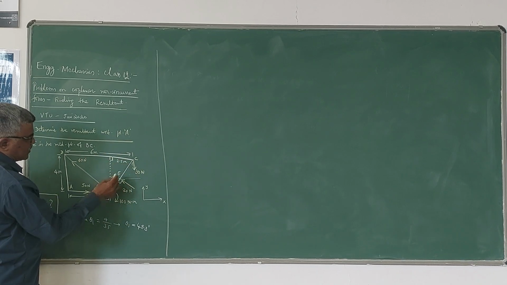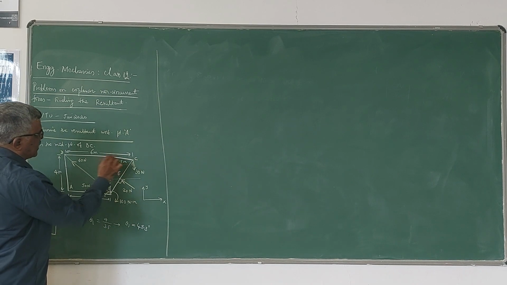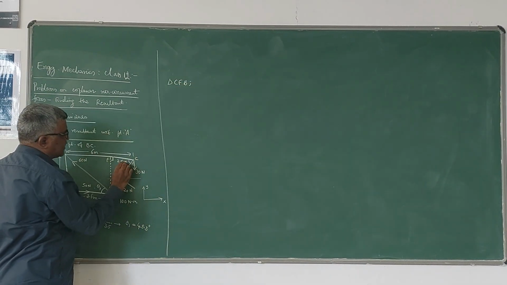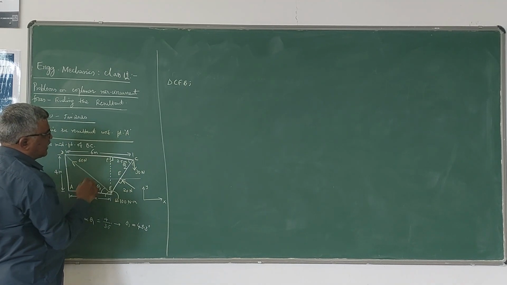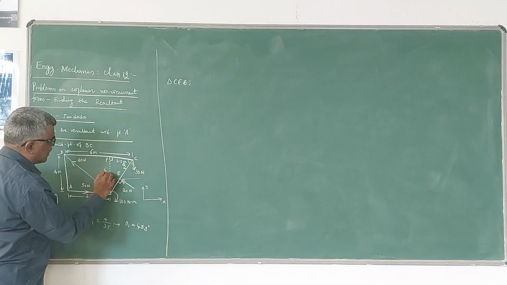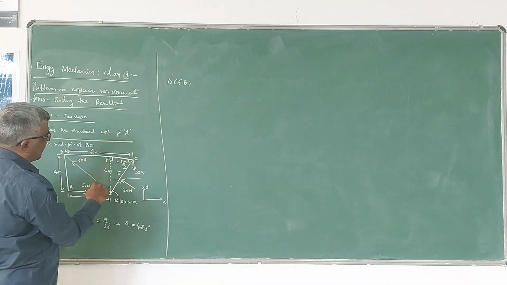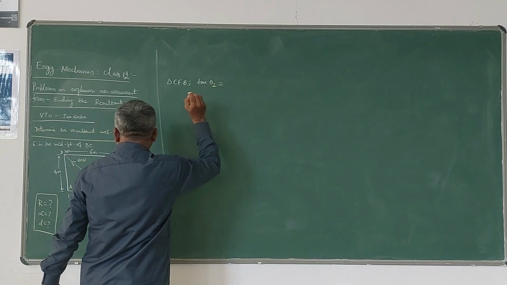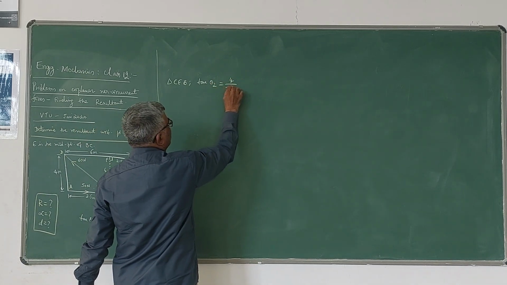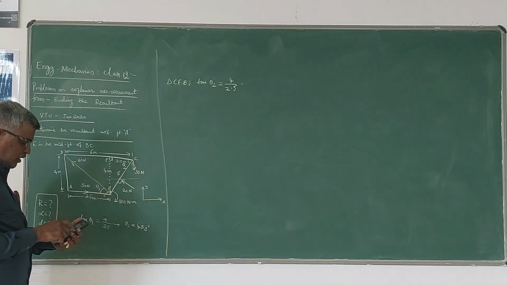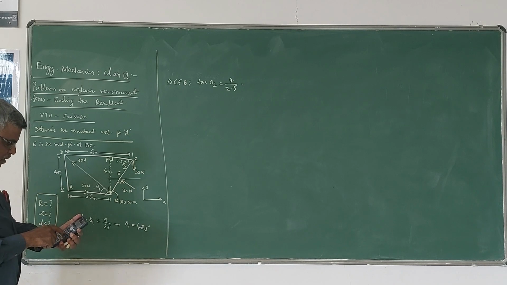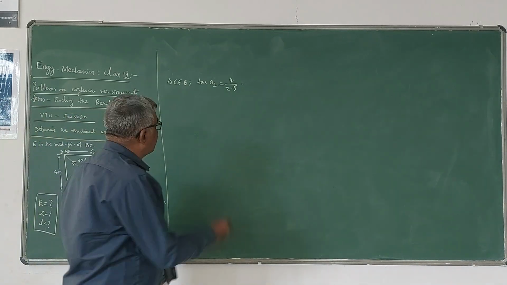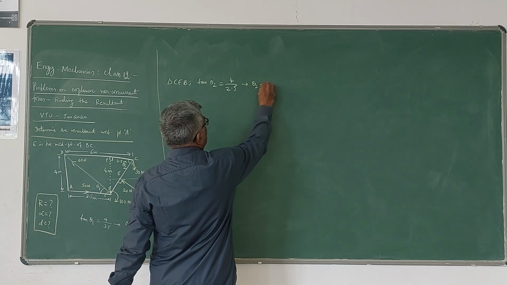Now I will take this triangle. Let me take this point as F. Now I take this triangle CFB. In triangle CFB, I need this angle, which I will take as theta 2. This is 2.5 meters and this is 4 meters, that is given. So FB is 4 meters and FC is 2.5. I will take the tan ratio: tan theta 2 will be 4 divided by 2.5. From the geometry, theta 2 will be tan inverse of 4 divided by 2.5, which is 57.9, or 58 degrees. So you can take theta 2 as 58 degrees.